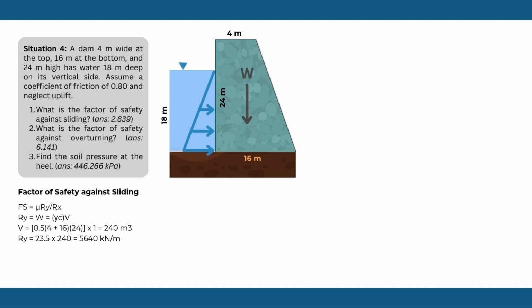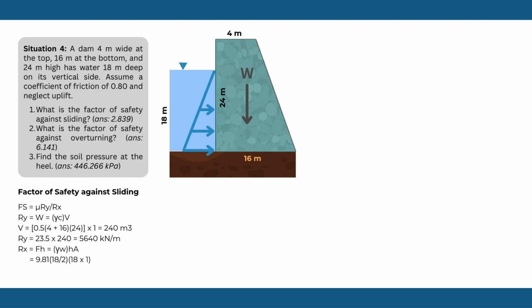For the resultant force naman along the horizontal direction, the only force present in this figure is yung due to water pressure. And recalling our formula for hydrostatic force, this is just equal to unit weight times centroidal height from the top times area perpendicular to the force applied. Since water lang naman ang fluid na involved sa system natin, gamit lang tayo ng standard unit weight na 9.81 kilonewtons per cubic meter.